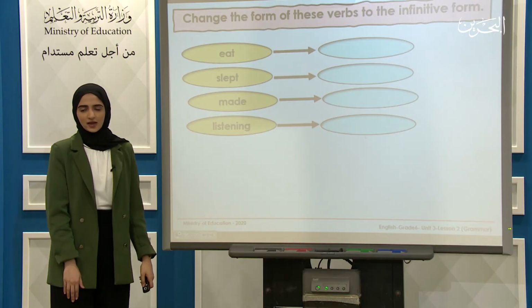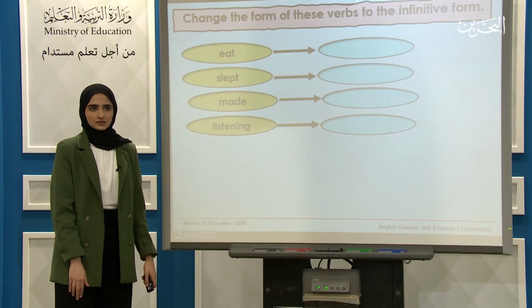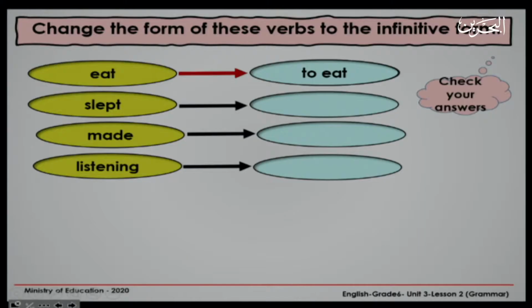Now let's check the answers together. So the first one, eat, becomes to eat. Slept becomes to sleep. Made becomes to make. Listening becomes to listen. As you can see, even if we have past simple verb like slept and made, they become to sleep and to make.